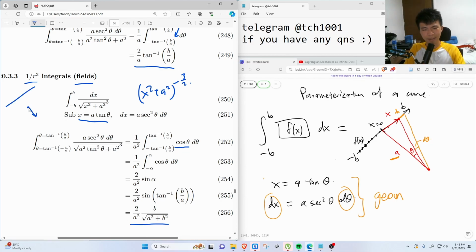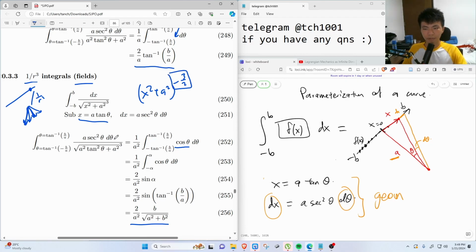You may be wondering, wait, isn't electric field 1 over r squared? The reason why I say it's 1 over r cubed is because, yes, it's 1 over r squared for the magnitude, but the direction changes as well. So as your position on the line changes, not only does it affect the magnitude via the distance, via 1 over r squared, it also affects the angle. The angle of your vector changes also with respect to angle theta. And it turns out the dependence will be this exponent of minus 3 over 2.